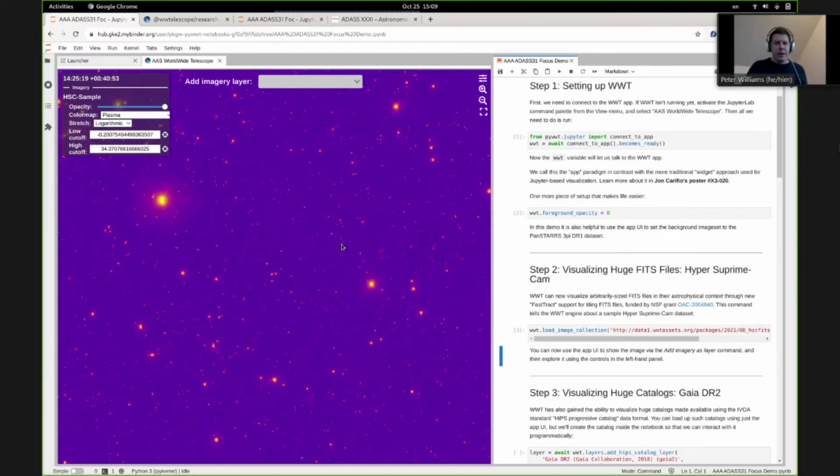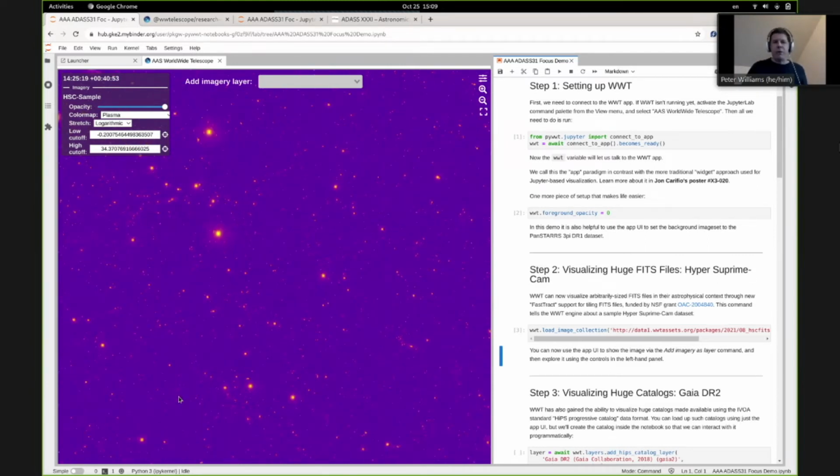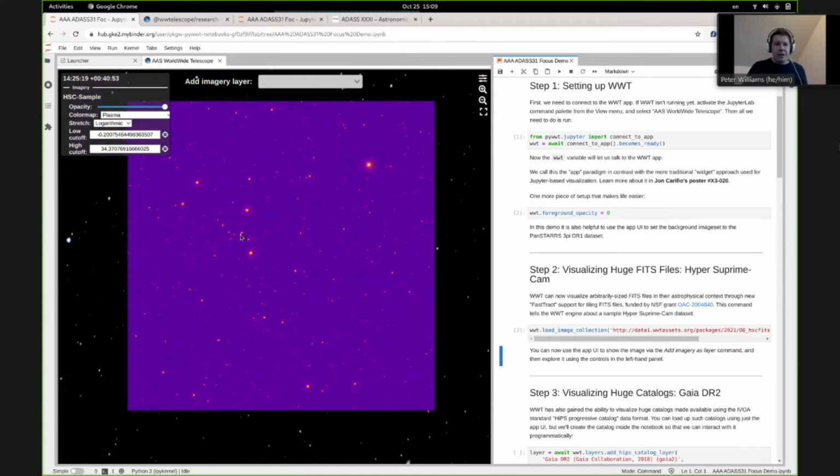I'll talk a little bit more about how we process the data to be able to visualize it in this way. But I want to emphasize that, in order to provide this interactive, rapid data exploration in Jupyter, we need to be sending little pieces of data over the web. So you need some kind of data processing. It might be on the fly, it might be in advance, but you can use HTTP range requests. If you want to show the thumbnail of your whole image, you have to compute that thumbnail somehow. And if it's a giant 20K by 20K image, to compute a fair thumbnail, you have to do some kind of advanced processing in order to extract that.